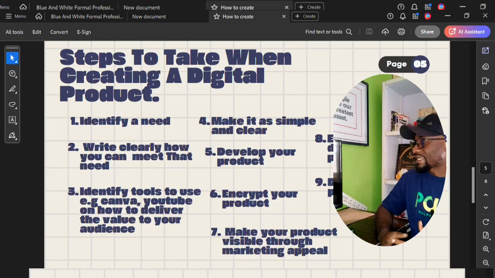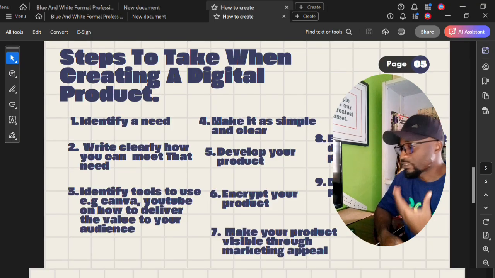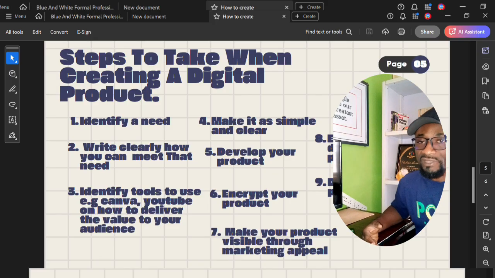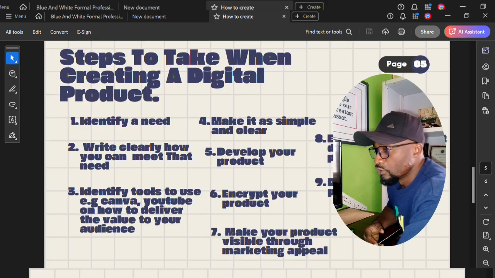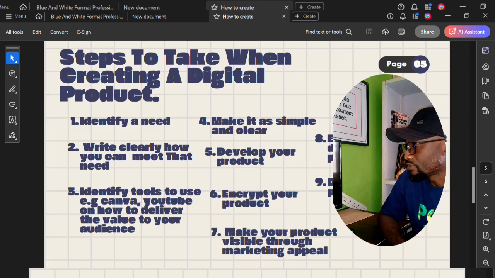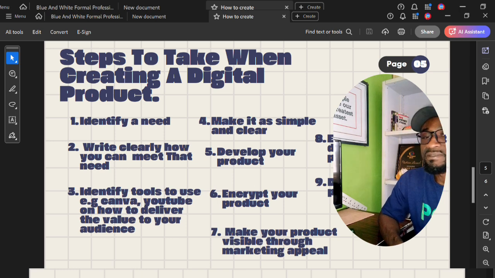So number four is make it simple and clear. Your digital product shouldn't be ambiguous. If you're creating an ebook, for example, it should not be ambiguous at all. It should be simple, step by step, explanatory.